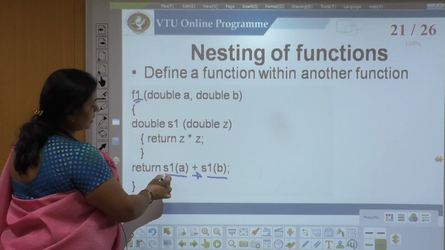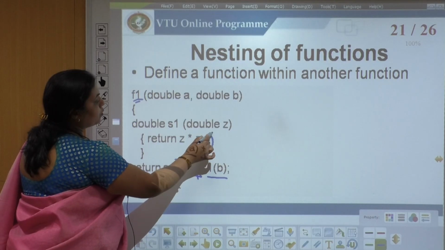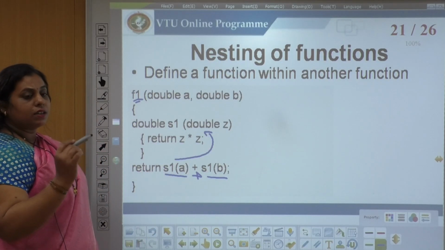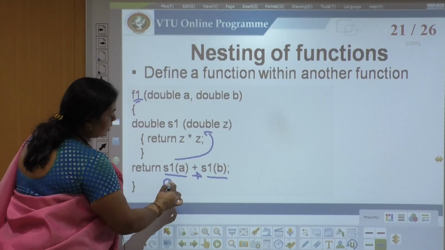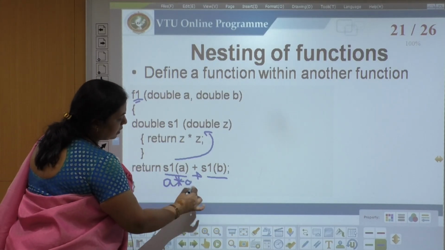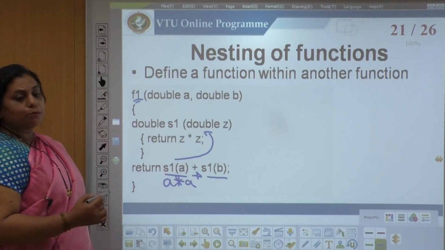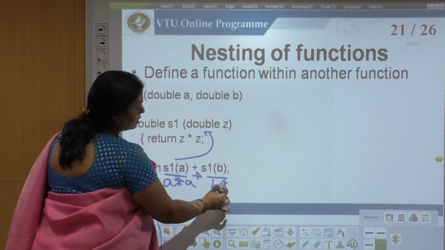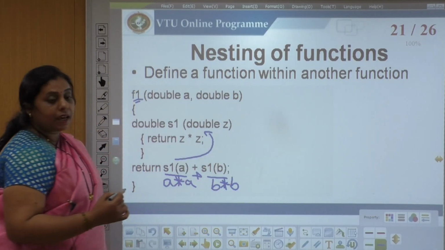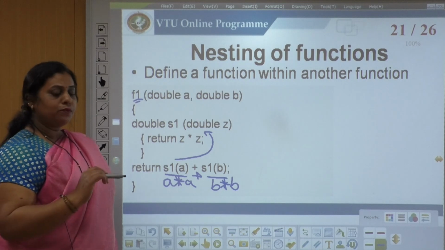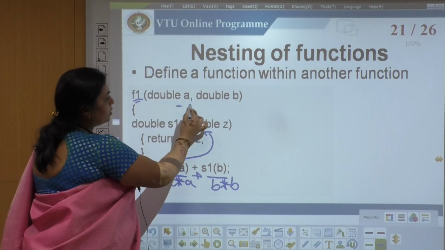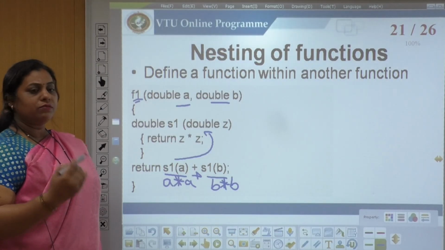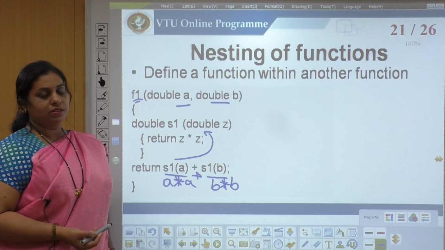When S1 is called, it multiplies the same number: A will be multiplied by A. Again S1 is called, but this time with the argument B, so B will be multiplied with B here. So I get the answer as the sum of squares of these two numbers. Nesting of the function means defining one function within another function.